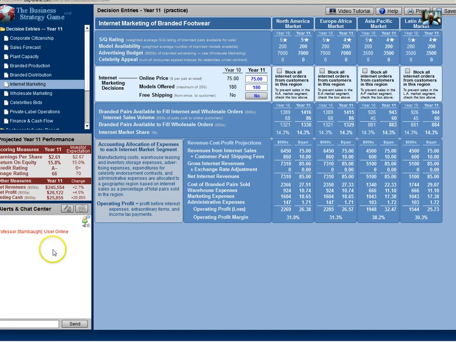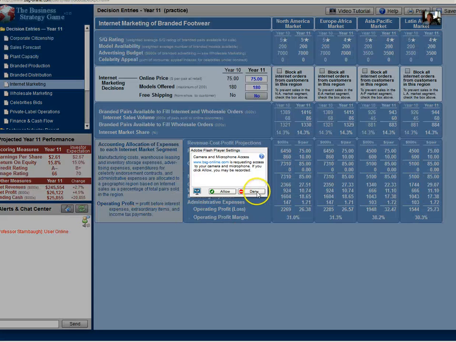This is the alert and chat center. It shows you that I'm online, and this is where we have the audio mode and the collaboration mode, which are new features. This is how you can have multiple people on at the same time talking about what goes on, and this is where you can collaborate online. Here you can talk through the computer, and you could get the screen capture going, or just talk over your phones. If you have a headset for the computer, you can enable the computer audio as well.